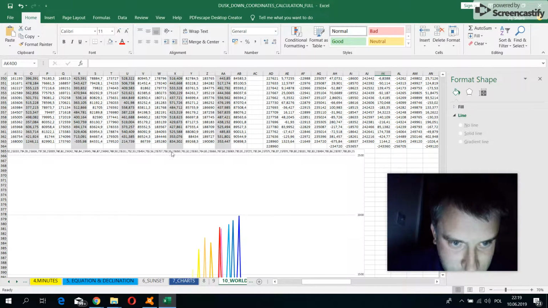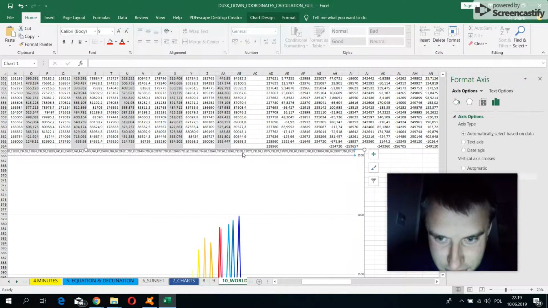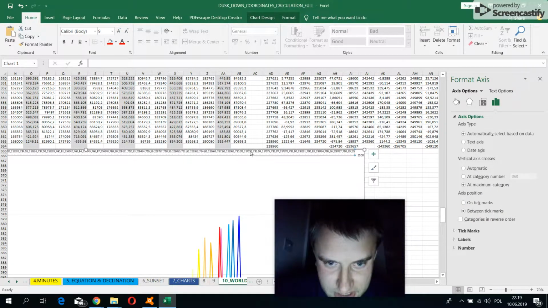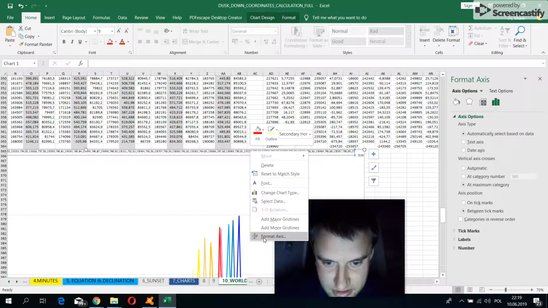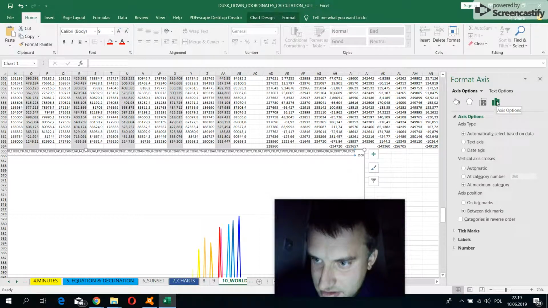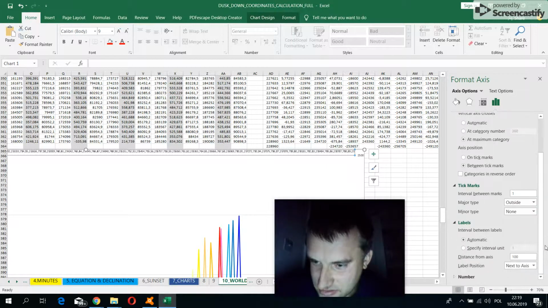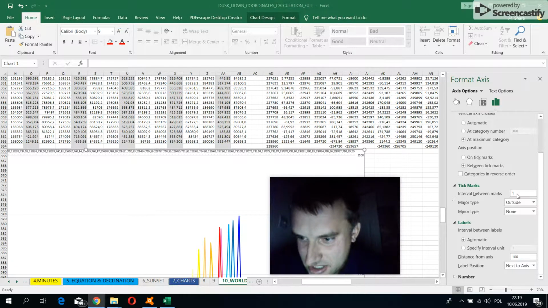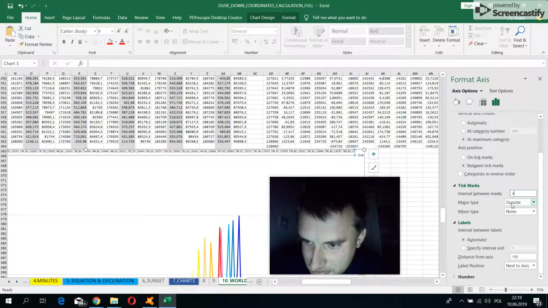And the top horizontal axis looks very congested. This issue we can quickly solve by clicking the menu, right clicking with the mouse and selecting Format Axis. Then you can select axis options, where tick marks and labels are important. Tick marks, because we've got 360 records, but latitude contains degrees between 0 and 90. Each single degree has been divided into 4 quarters, as I said previously. We need to place the number 4 here.